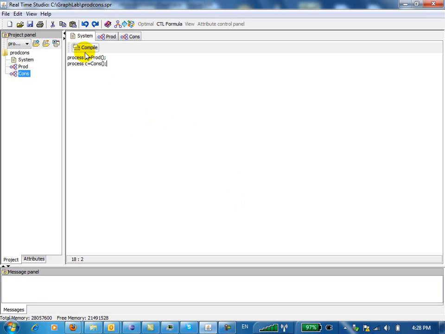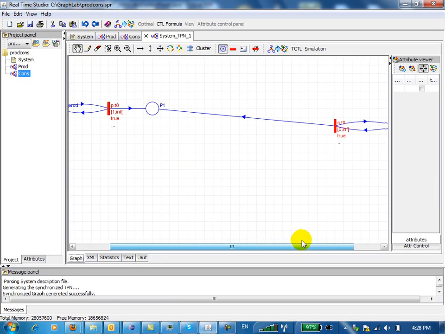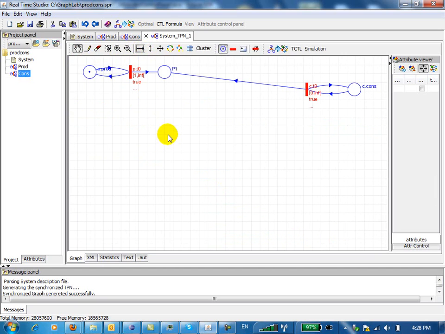So if I compile the system, the two components are going to be synchronized, and this is what we get. So I can use these capabilities to stretch a thing. So the two components have been synchronized using place P1, which has been set to be external for both of them.